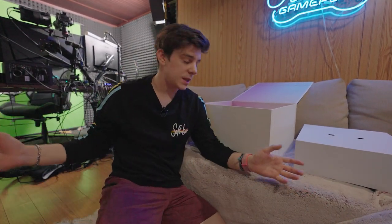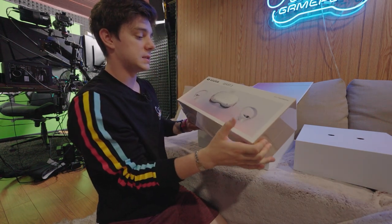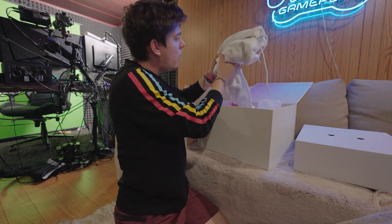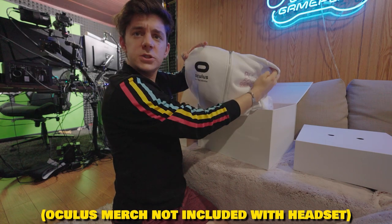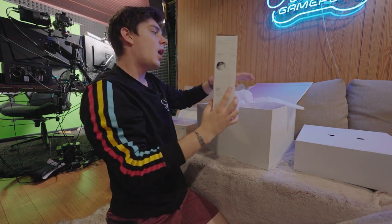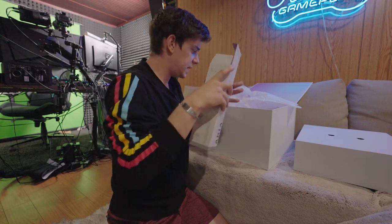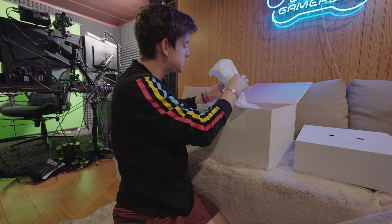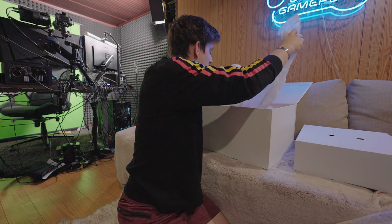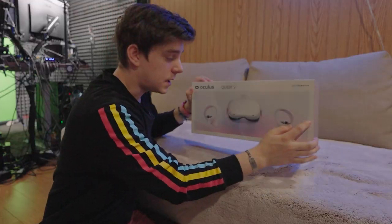So what's new with the new Oculus Quest 2? Also, we've got, I'm assuming, the headset and the two controllers here. Oh, they sent me cool shirts and stuff. They sent me a really nice sweatshirt. They sent me a water bottle. I didn't know they were gonna send me all this stuff. This water bottle is really nice. Oh, sweatbands? You think I'm gonna sweat? I'm absolutely gonna sweat. Well, that's nice and unexpected. Thank you, Oculus. It's all in this little box here.